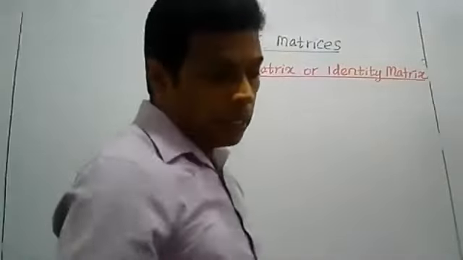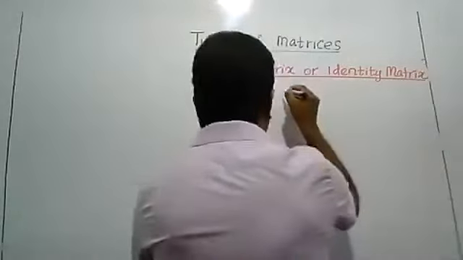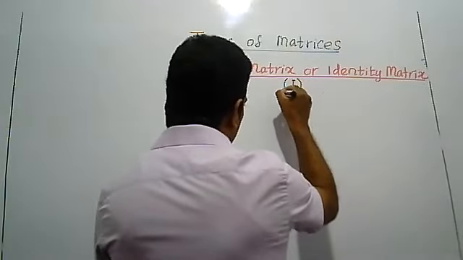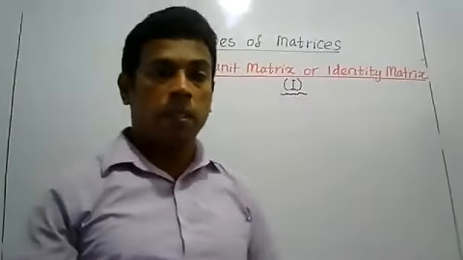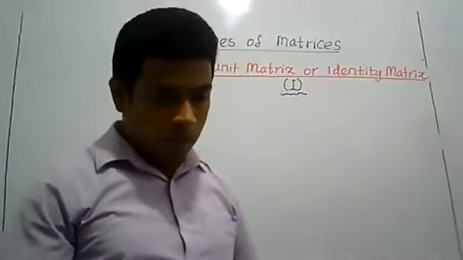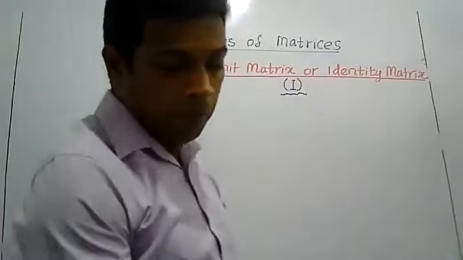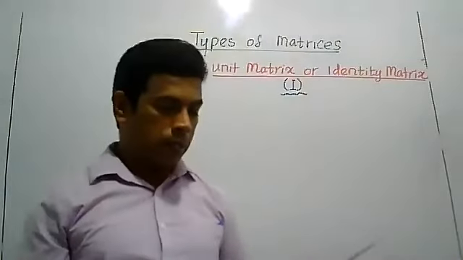Identity matrix is represented by capital I. Represent that matrix by the letter capital I. When you want to represent an identity matrix, you can represent it as I. In your syllabus also they have given it as I. Now look at the definition. That is the biggest definition out of these matrix types.